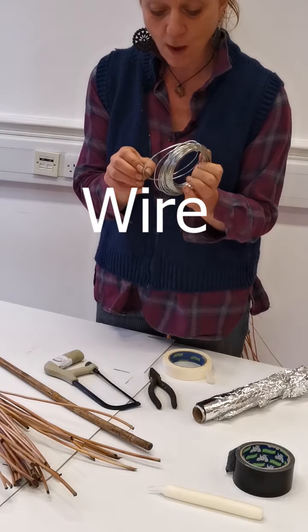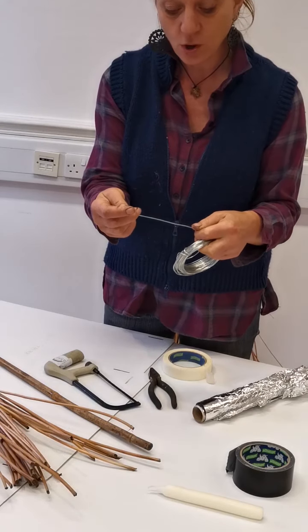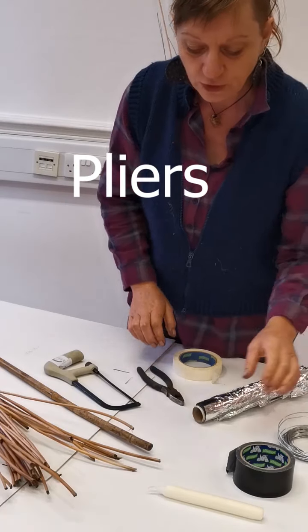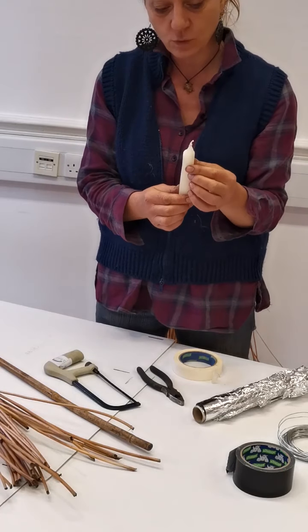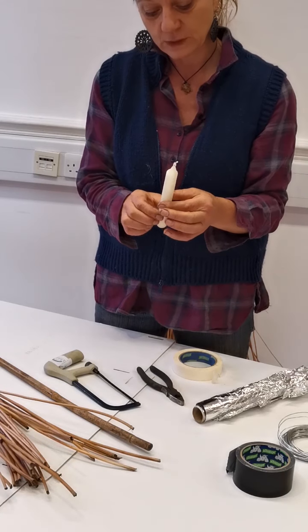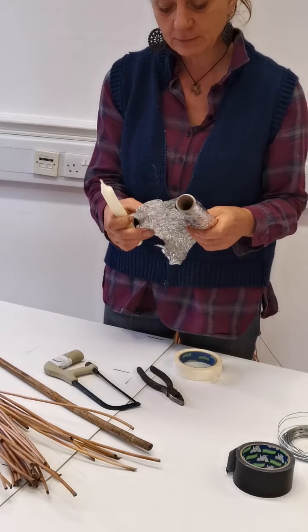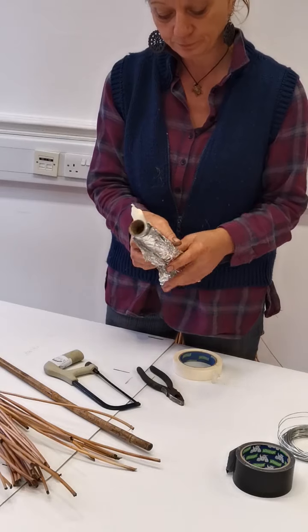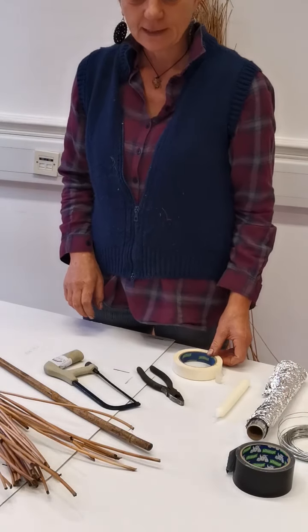You're going to need some wire. This kind of wire is really good, garden wire, and a pair of pliers to cut the wire. You're also going to need a candle. You don't have to have a full length candle, but if you want it to last for a long time, obviously. And you're going to need some tin foil to hold the candle once it goes in the lantern. So, let's get started.